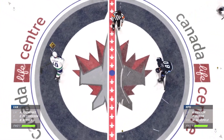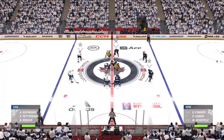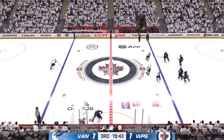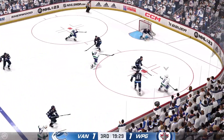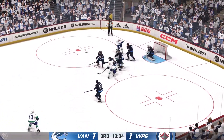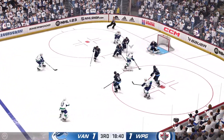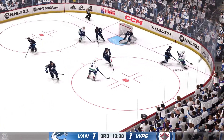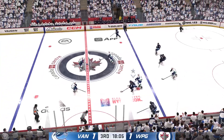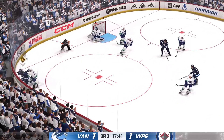All right, here we go. A big third period set to go. Ray Ferraro and James Stavalski bringing you all the action. We are underway in the third, and this could come down to next goal wins. The Canucks carry it along the wall. Quick pass to Morrissey. Now he tries to get it across to Hughes. Centering pass in front, and that's stopped. The Jets gain possession along the wall. Gains the zone through the middle. Fires it — a clutch save.